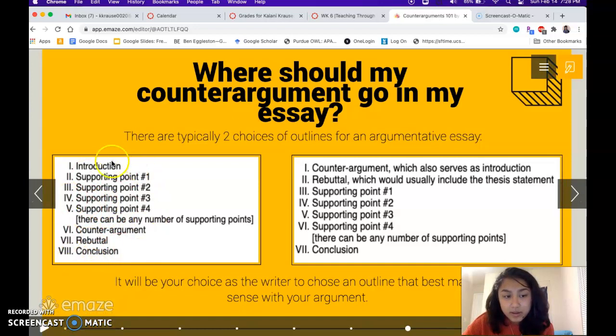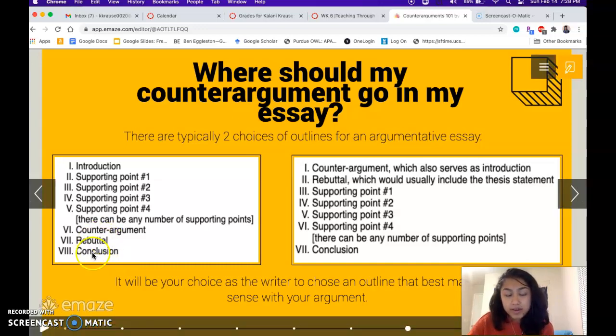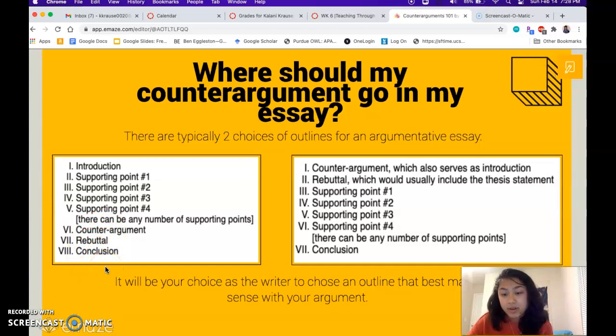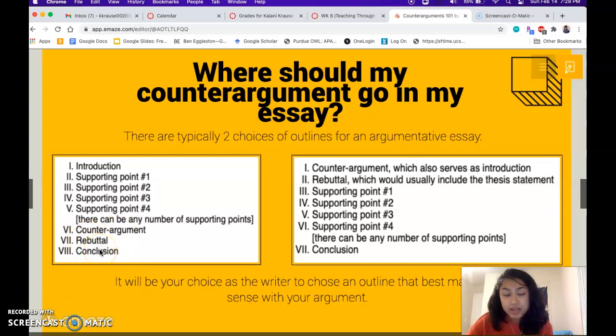So in this outline, what you're doing is you're setting your argument up, you're defending yourself, and then towards the end, you are bringing in those considerations, saying, although I think this, some people may think this, give your rebuttal, and then you conclude. This way, when the reader is reading your argument, you're pretty much ending on the fact that, hey, I'm thinking about what other people might think. I'm thinking about that, and I've thought with my rebuttal, and I'm ready.